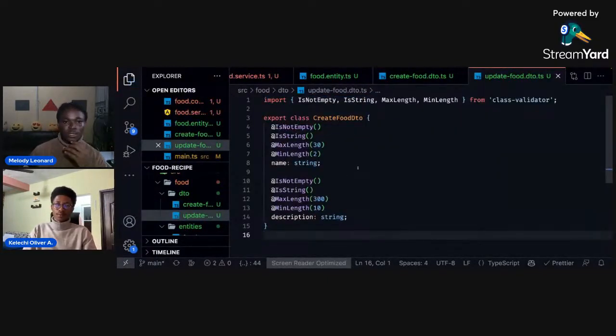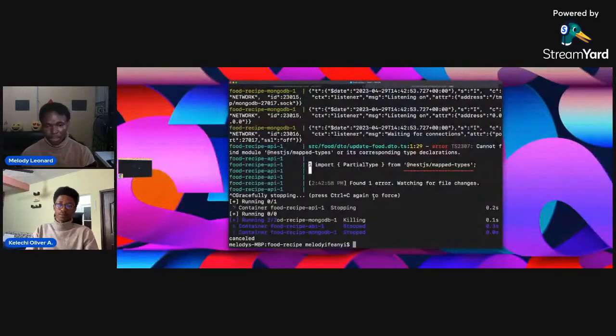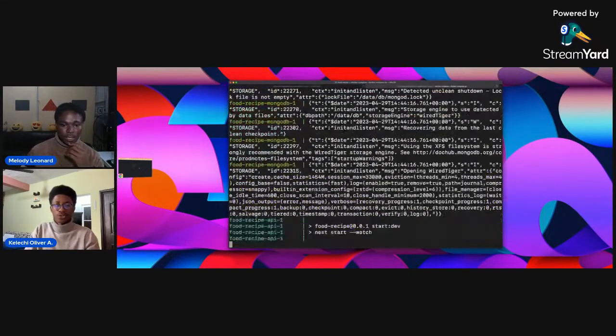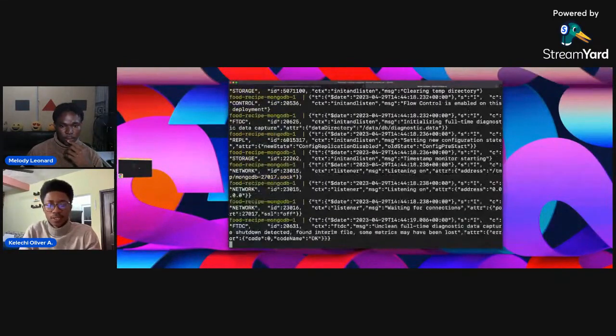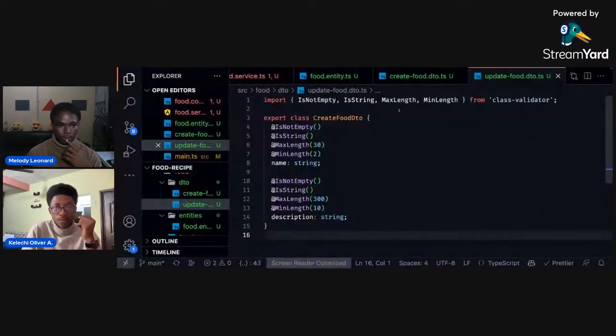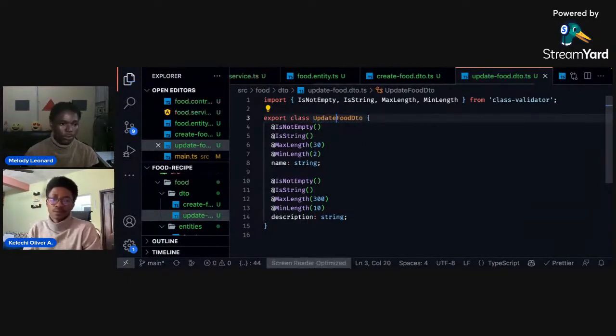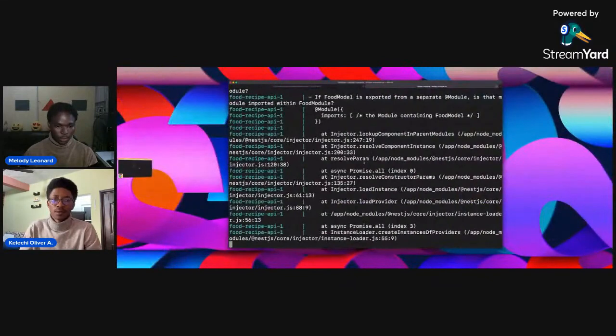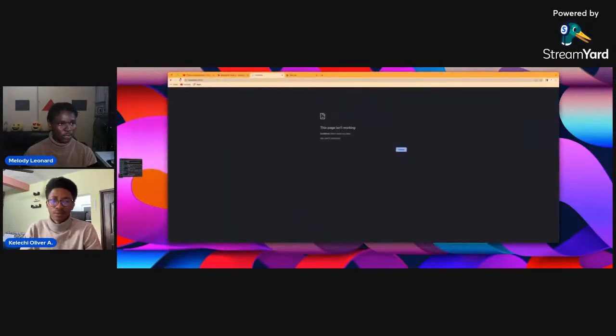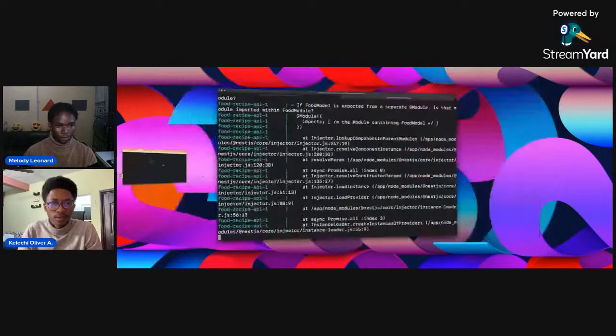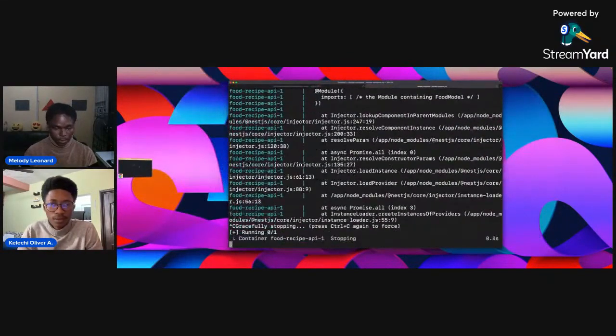The reason I'm doing this is that it already has that package there, but we have some issues. The export there is exporting a create DTO instead of an update DTO. Oh, awesome. Yeah, that's true, and it's expecting the update DTO, and we should be good for the most part. Let's try. You need to rerun Docker. Yep.